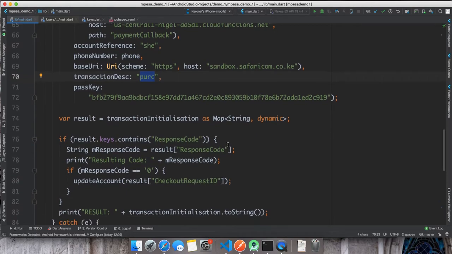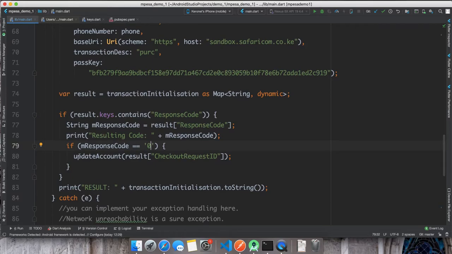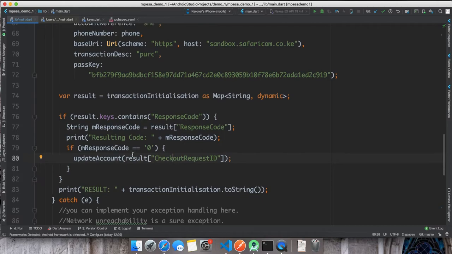I'm trying to process the response here. I'm first casting it as a map, and then you check if it has a response code, and then you also check if the response code is 0, meaning there's no error. And then of course you can update the account with the result, the initial function that we checked.